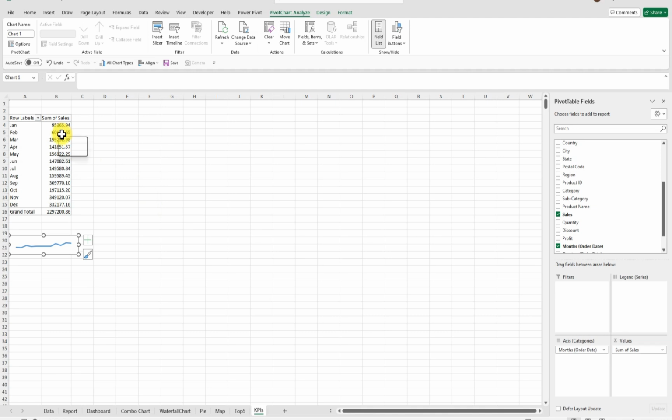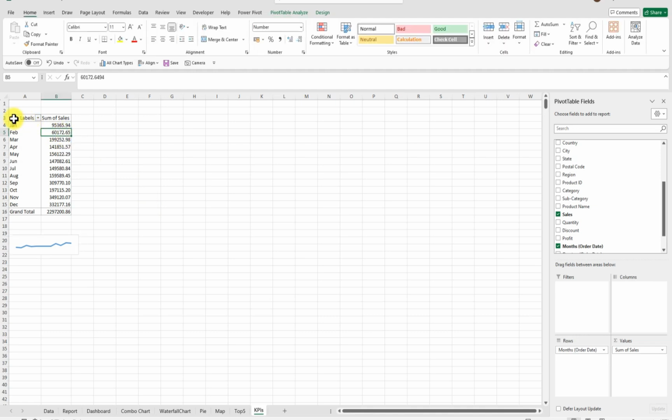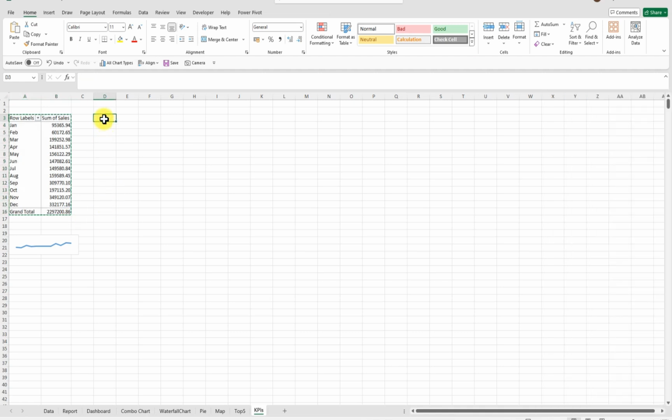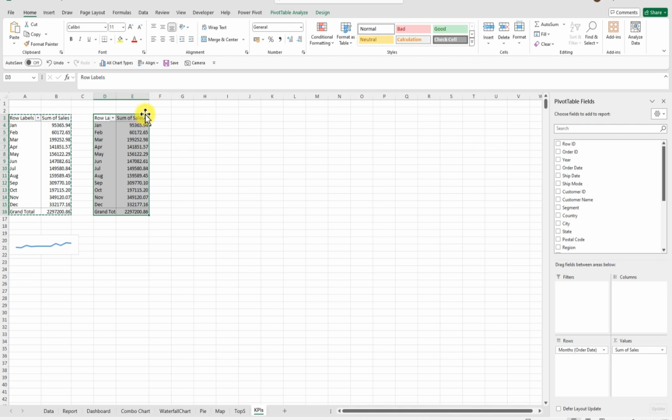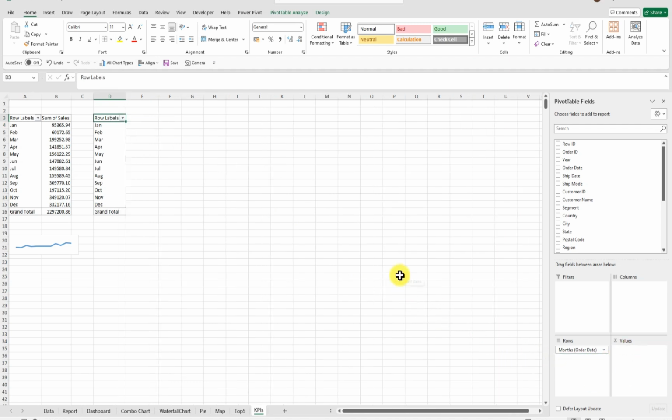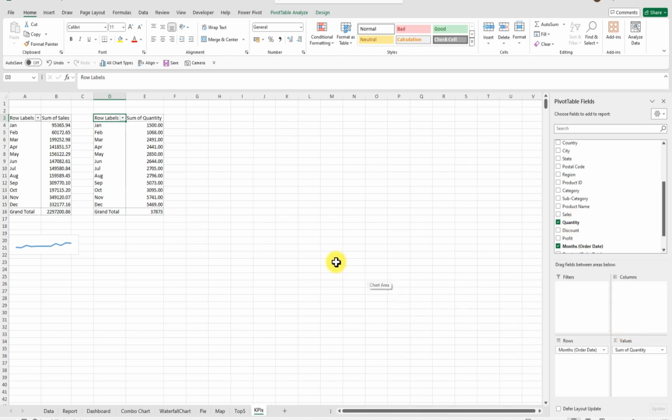So the next thing we are going to do is we are going to copy this. So let's just copy everything into 2 and let's just paste it here. So we have it copied and we have it pasted. So let's expand it and escape key. Then we'll come back here and we are going to remove the sales from this, and we are going to put our quantity. So removing the sales, we are putting our quantity. Let's highlight everything together and let's decrease it. So we already have it decreased.